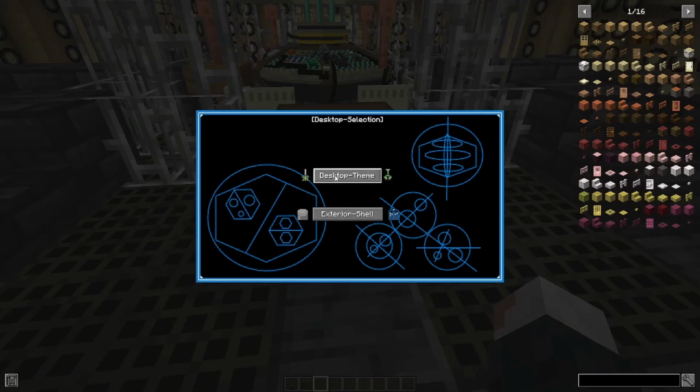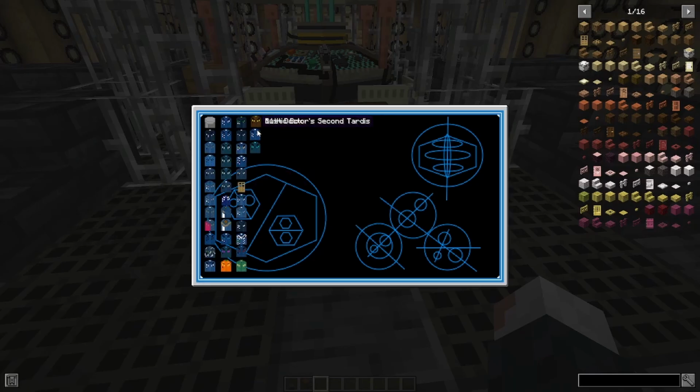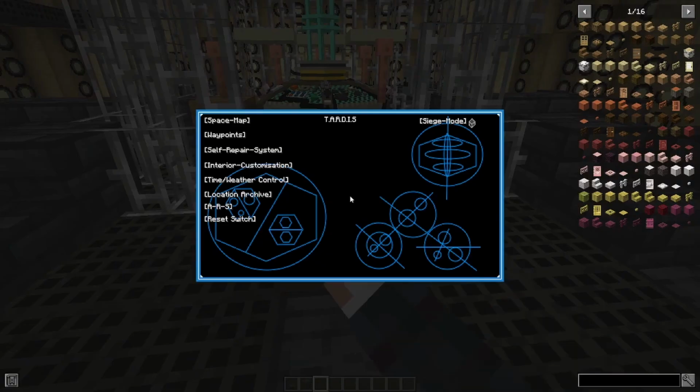So the shell one works, but I believe... Yeah, I can't... The desktop button doesn't seem to work. That might be just a glitch. That might have been fixed. But this is how you do the exterior. So you just click it and you come out and it's a different exterior. Nice and simple.